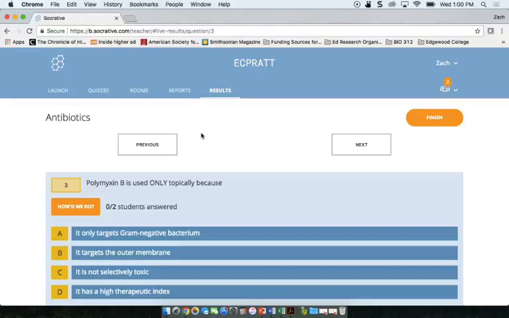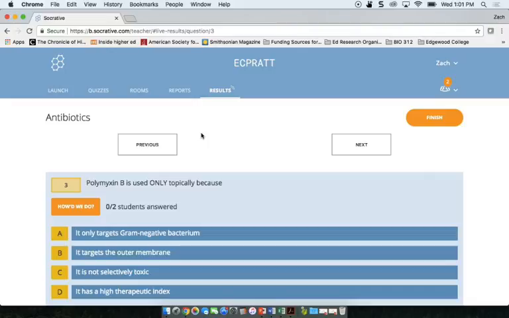So the first one is for the antibiotics table that I had you guys fill out. I want to go over what of it you need to know for the exam. There's more information than you need on there. And I did put up a key for this, in the same lesson, Antibiotics Lesson 1. It's in the same location as the homework, just a separate file below the homework file, labeled as key.